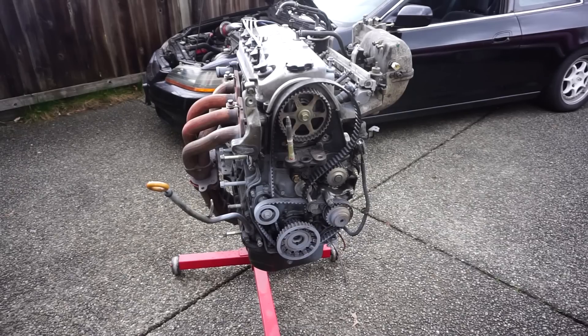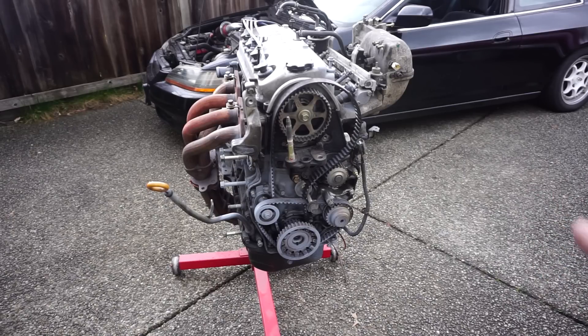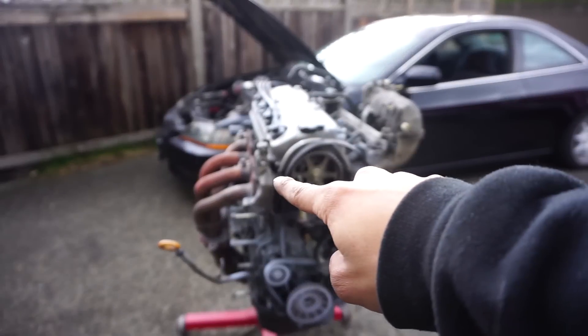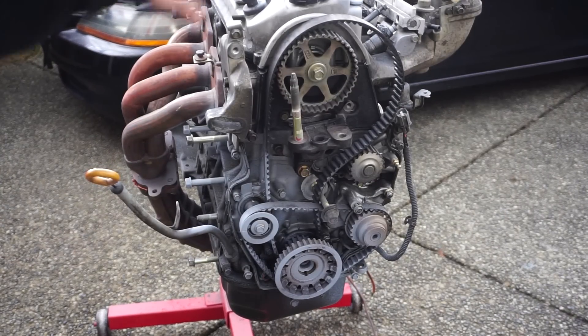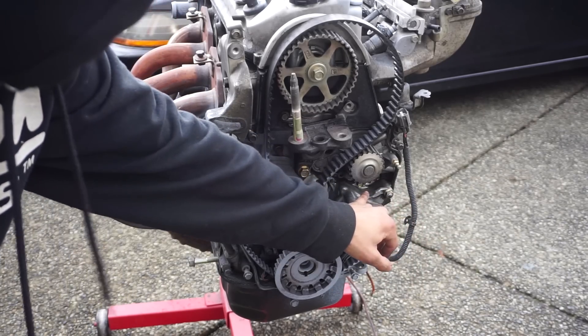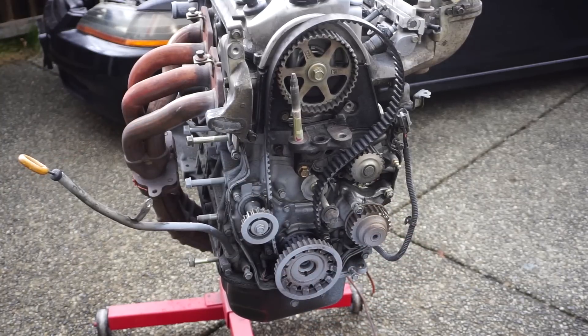When purchasing your H22, if you want to go the H22A4 route, I highly suggest grabbing a prelude out of a non-SH. The SH is the super handling model — they have a different half shaft, specifically the intermediate shaft where it bolts to the block. Keep it simple: a 97-01 Prelude, base model, non-SH. The axles all line up. The hardest part about dropping that motor in was actually just taking out the axles. Also a quick tip: if you want to pick up a few horses, this is your balance shaft. You can get a balance shaft delete kit — about five horsepower, proven.